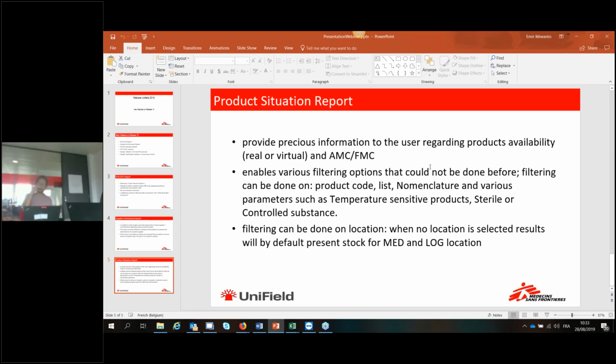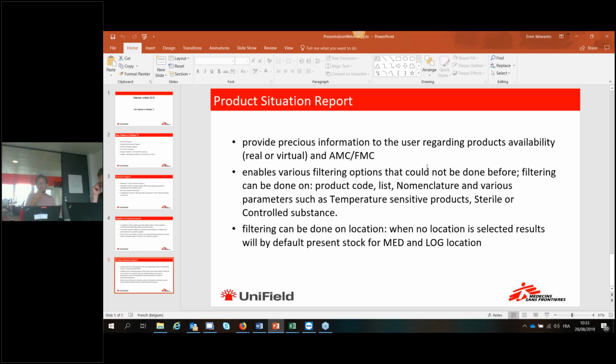And also with this product situation report, it gives you the possibility of filtering that cannot be done before. Like you can filter with the product code, list, nomenclature, and you can also say I want only to see all the products that are temperature sensitive, or sterile, or controlled substances, or all the narcotics products.